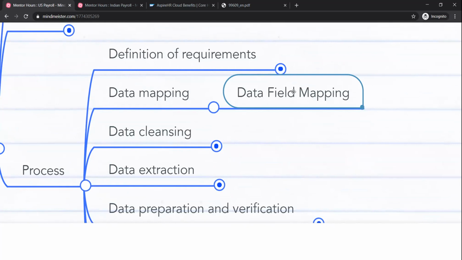Basically, different tools or different vendors or different payroll softwares, even if they use the same concept, their way of communicating or presenting the same data can be different. Suppose I'm using some other third-party system, which presents basic salary as a 4-letter code, BASC, but in SAP we use the concept of wage type. In infotype 8, we use wage type 1000. So you have to prepare a sheet: what things are called in your legacy system, and how the same things are presented in your SAP system. That is as simple as the mapping.